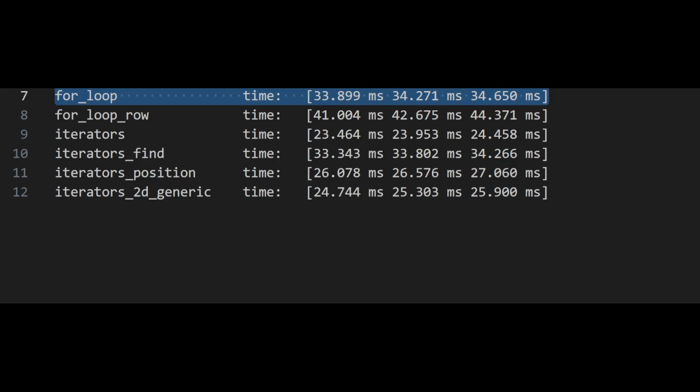Our iterator version of this took 23 milliseconds, faster than the for loop, which really seems surprising, considering the level of abstractness that is being done. I really thought that I could hand code something using indices and be faster than an iterator version of that. And it's not. It just isn't. And so let's look at the assembly code. Well, actually, the assembly code is different. Let me bring up the assembly code to show you what I did.